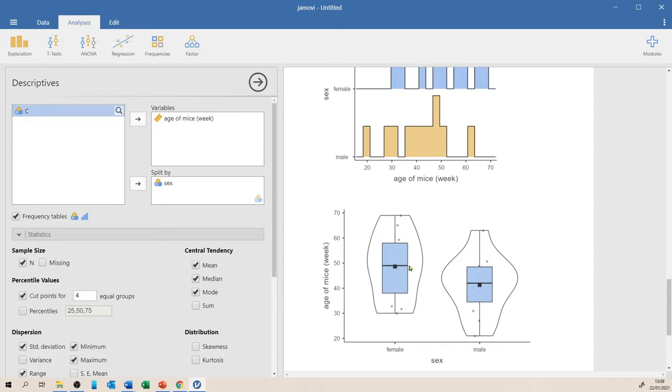And then you can see that these gray dots are sprinkled over the box plot. The vertical location of each dot represents the actual data. So this data is about here, 34, so that's 34 weeks, and this is probably 32 or 33, and so on. The differences in horizontal location of each dot don't really mean anything. As I said, they are just random jitter by Jamovi to facilitate the reading of each data. If you don't add this random jitter on the horizontal axis, it'll just line up on a single vertical line, which doesn't really look good. And again, the square dot represents the mean of each group.